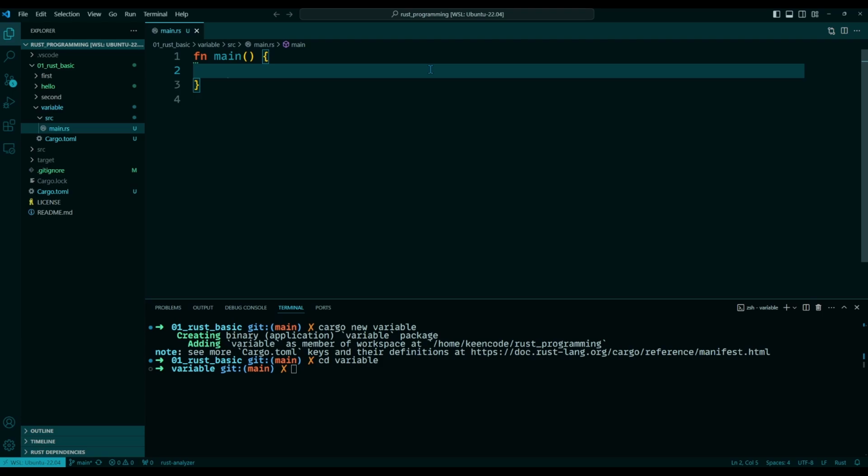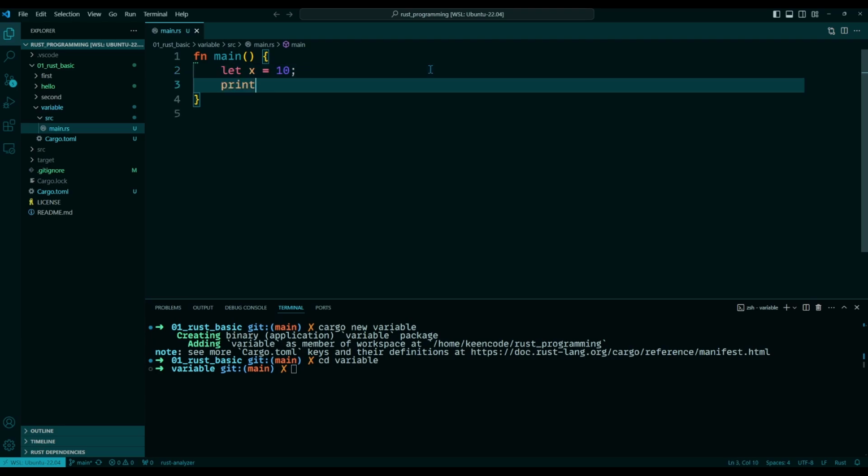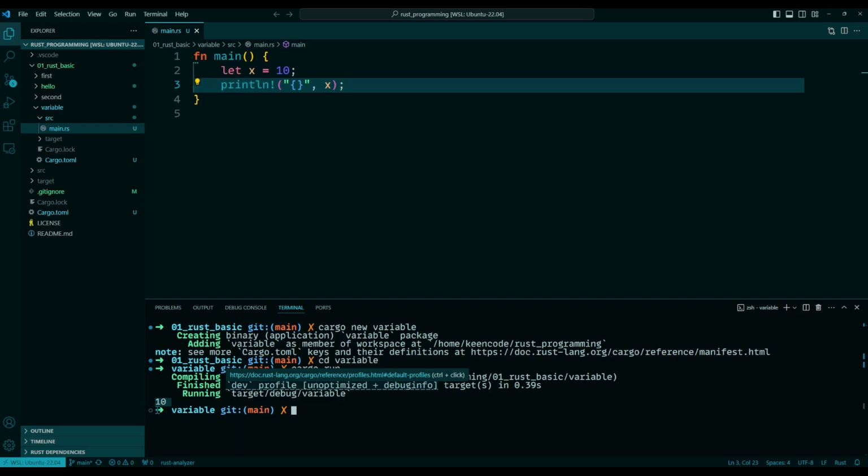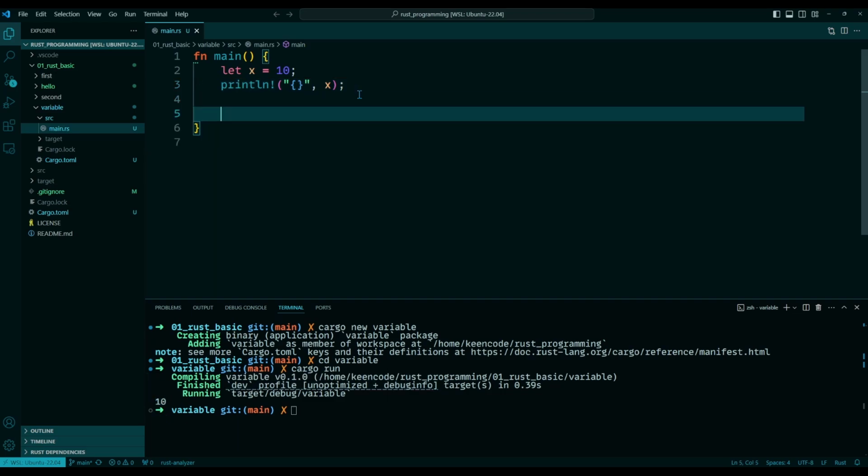Here we are using a let keyword, which basically tells the language, hey, this is going to be a variable, followed by the variable name and the value we want to assign to that variable. So let x is equal to 10. That means the value 10 is assigned to the variable x. If I want to print this variable, I'm just using the println macro. More about these macros in upcoming videos, but as of now you can use println to print the values in the terminal. Inside the curly braces I am passing the value of x. If I run this program by using cargo run, you can see that 10 is now printed in my terminal.